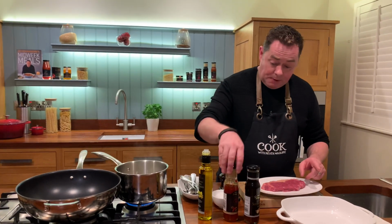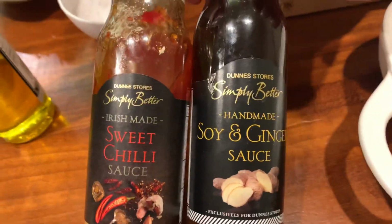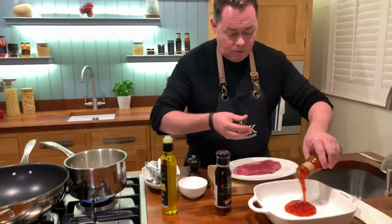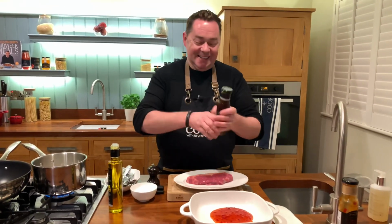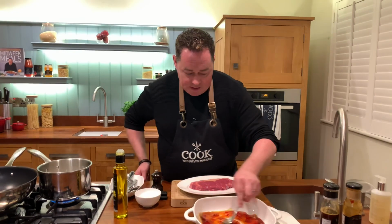Before I show you how to prepare it, we're going to use these two lovely dressings, and these are from a company called Full On Foods. So this is the soya and ginger sauce, and then the sweet chili sauce here. So just give it a little shake, put it into a bowl, roughly about two large spoonfuls of that. Very well measured, I'm sure you can see that. And then we have our soya and ginger. So a nice mix of that. Now we're going to mix this all together. So give that a nice stir there.